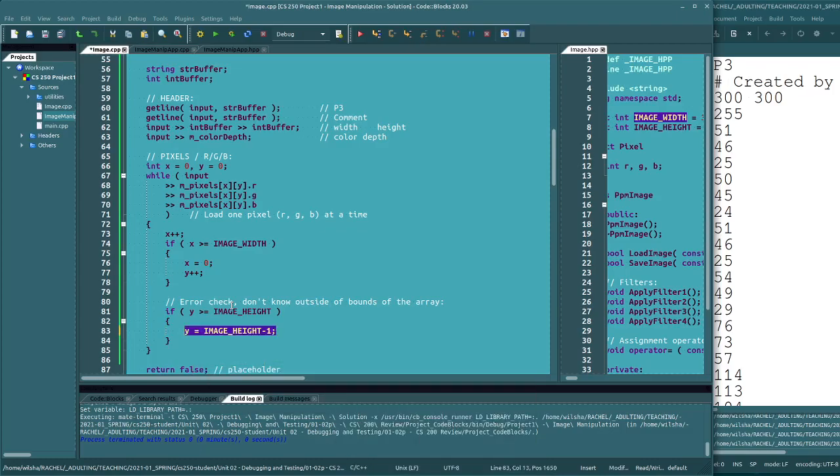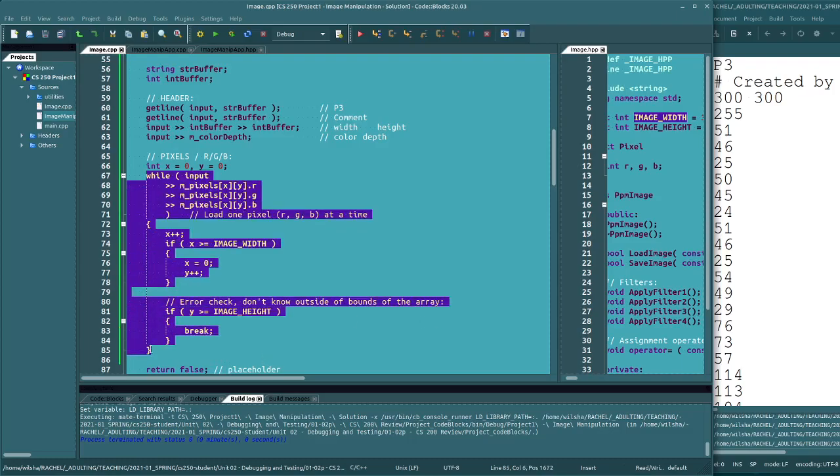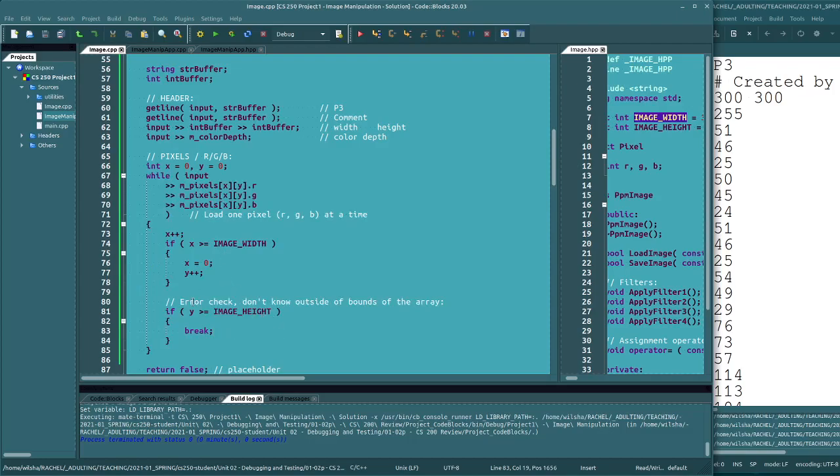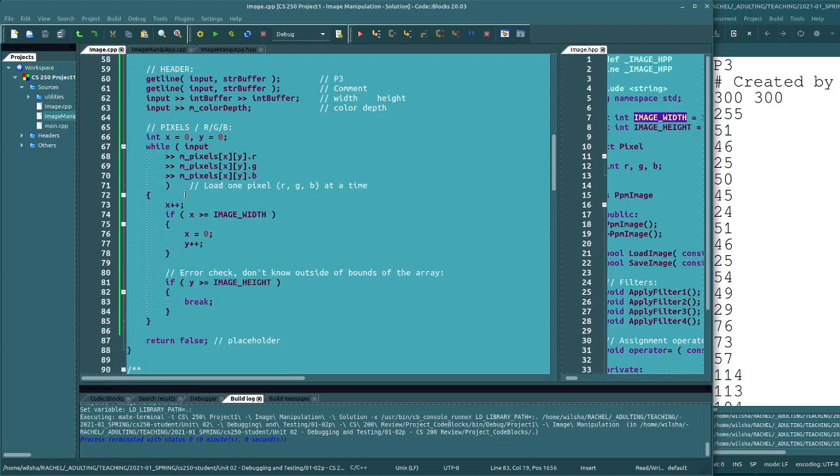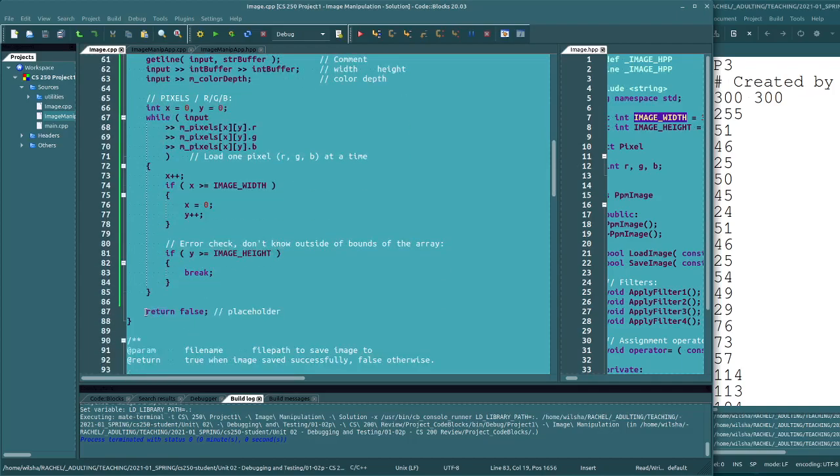We could do that, or we could just say continue or some other sort of thing. I would say at this point, if for some reason this has gone out of bounds, we can do a break, which will leave the while loop and just stop loading. If we have more pixels than we were expecting, then we just stop that.